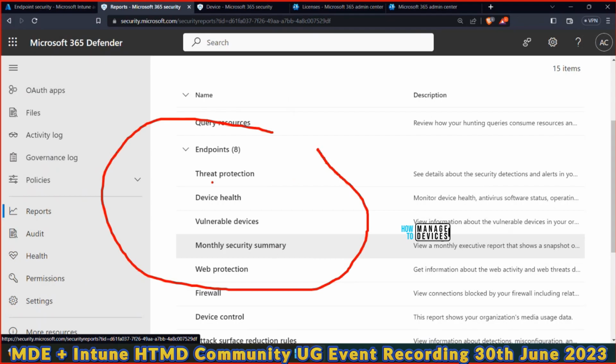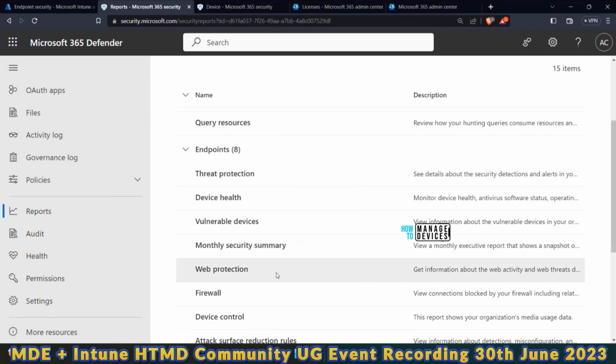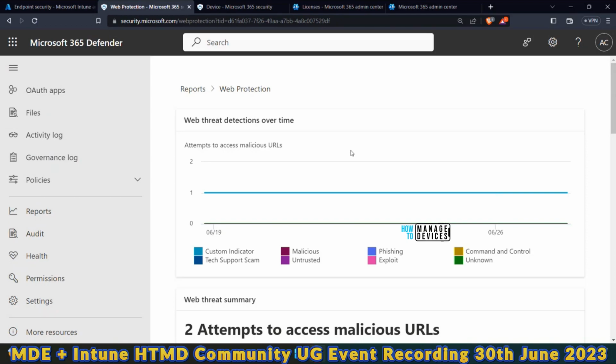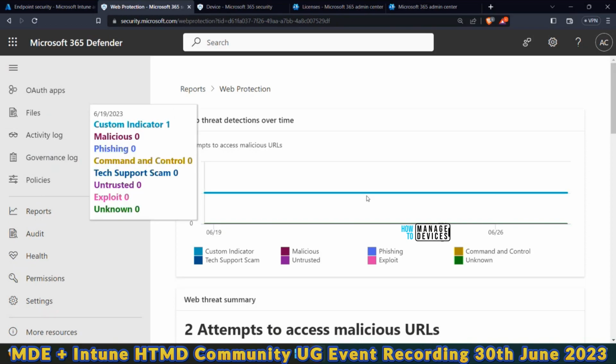And then you will get threat protection reports, device health reports, vulnerability reports, web protection report. I'm going to click on web protection reports to check what the proxy server is doing.